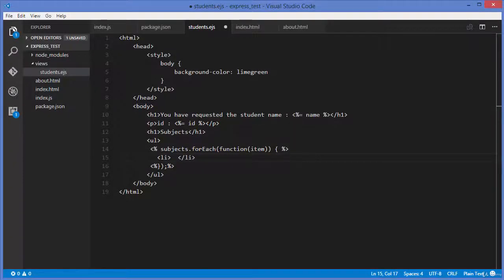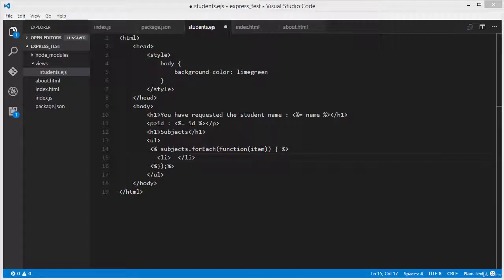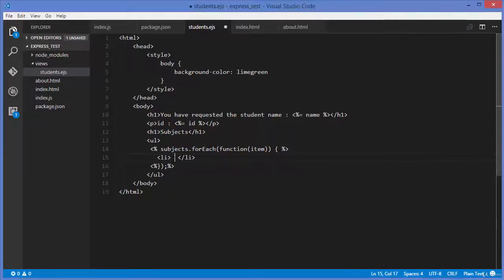We just need to print the item, because this item contains our data, for example subject, right? So the way you do it using EJS, you just need to do this angle bracket percentage equals as we have done in the last video, like this, right? And then this would be the item, right? So all the items will be iterated.